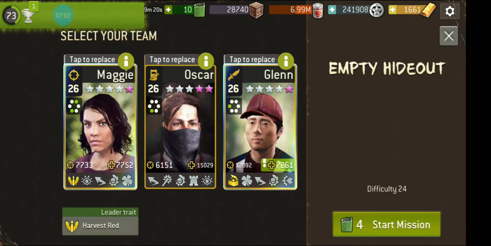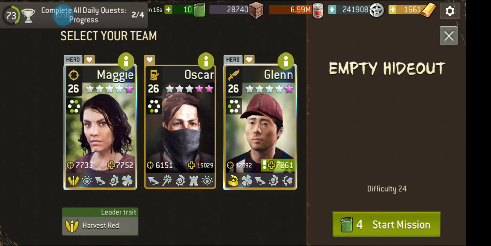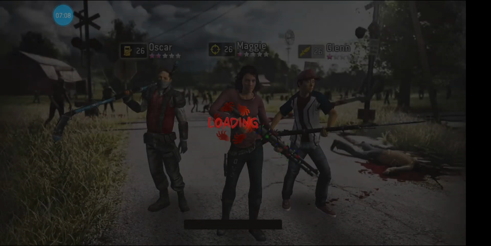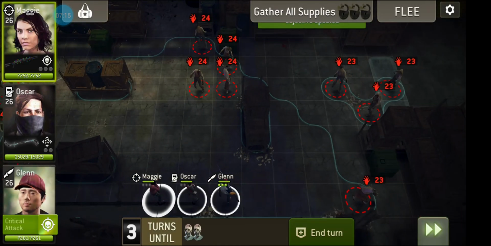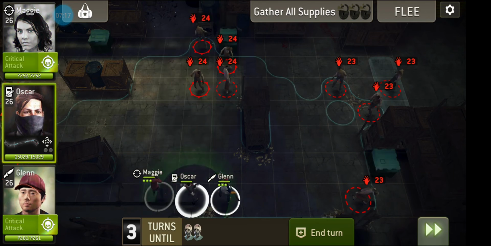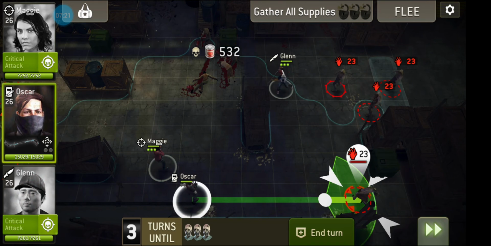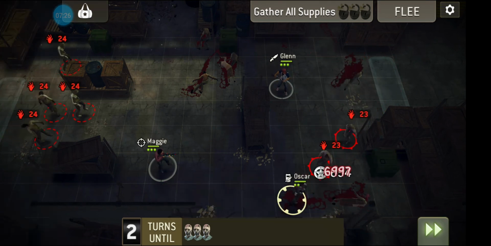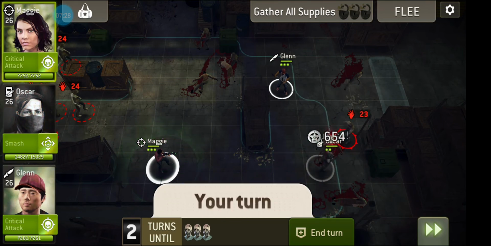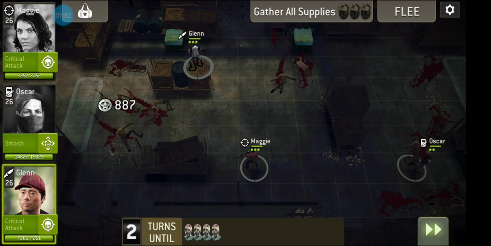Empty hideout, find the loot. Okay, this sounds like another searchy one, so let's keep Glenn in the mix. Obviously, if you have him as your leader, then everyone can search twice. We don't have him as the leader because we've got Maggie for that, for what she does. Let's get a couple of kills with my bruiser. Get that daily challenge.